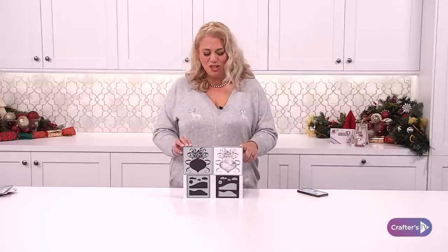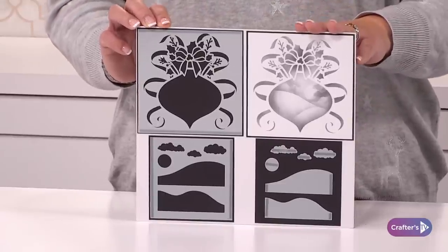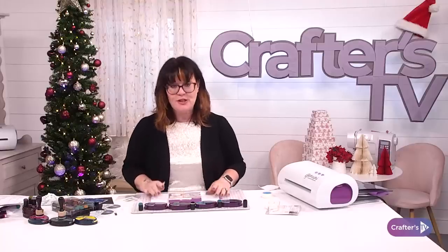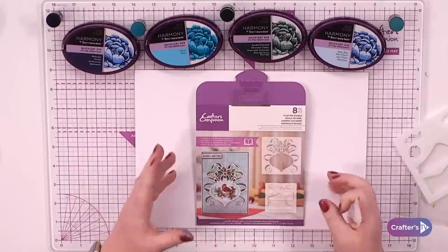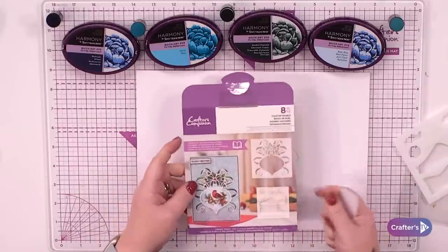We have the Yuletide Bauble stencil here. We're going to see from Michelle how to use this beautiful stencil. Right, so with this Yuletide Bauble, we have a few of these in the collection, but this one is my favourite. I just absolutely love it.